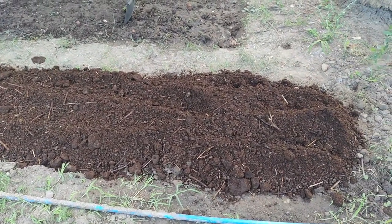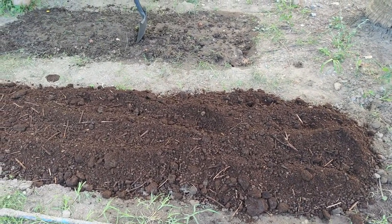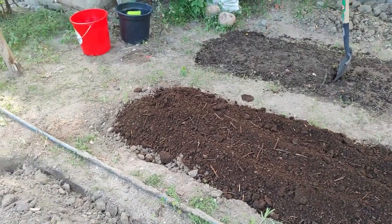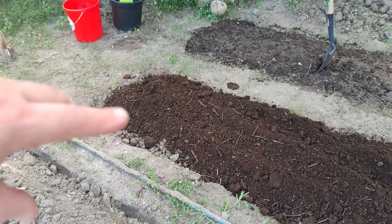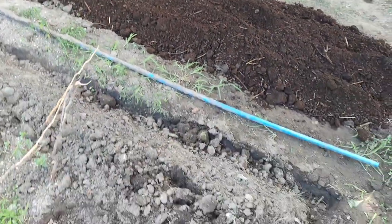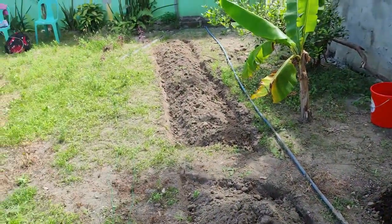here is coming bok choy, pechay in Filipino language or something similar. So there is a little stick, we have to clean a little, and then we mix there, and then this bed, but it's a little too hot.